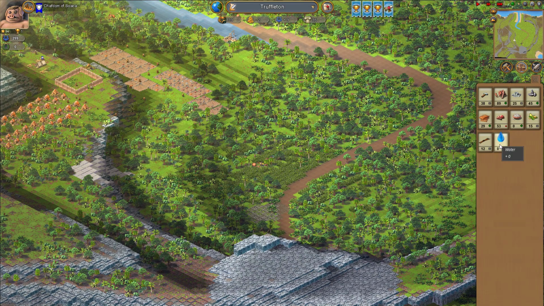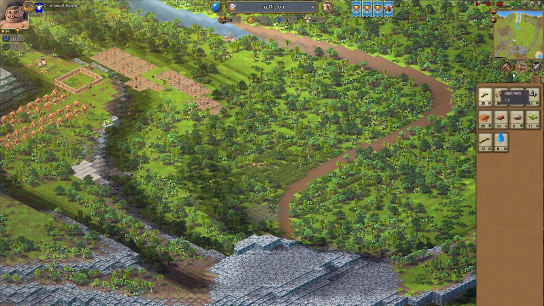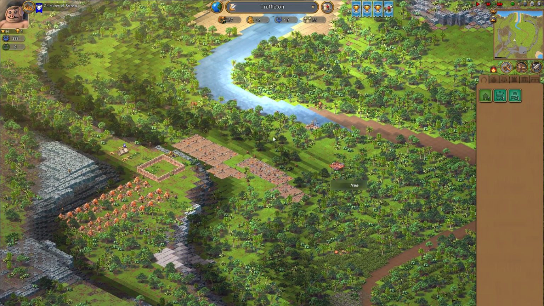We need water and we need food. Right now, our water situation is less than ideal. We're getting less water than we need to. We could make a well. It has somebody to man it, and it can be brought into a defensive position, but I think we'll just do without a well. The water gathering spots at the water's edge here should be plenty fine for us for now.